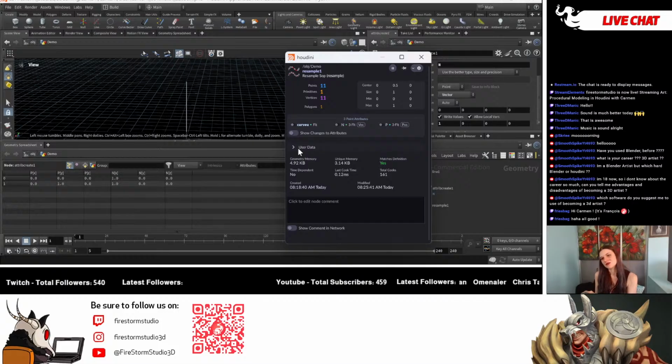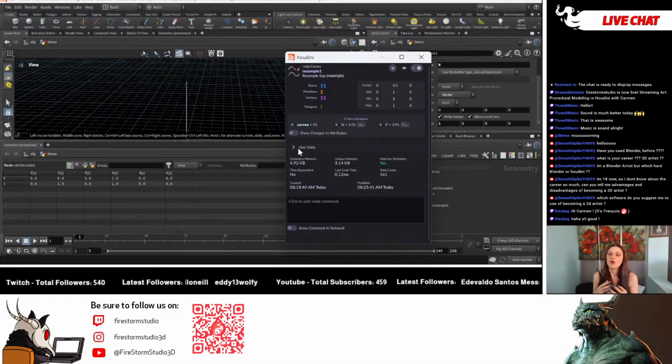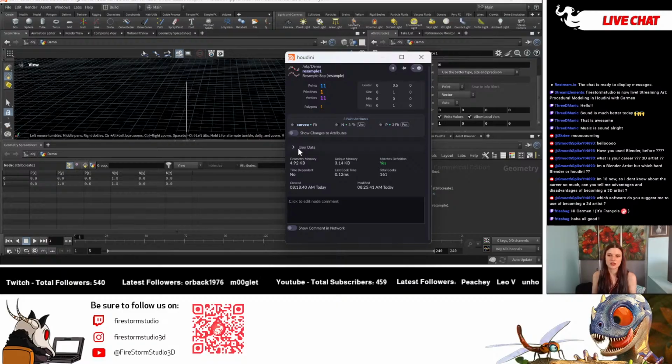Good topology is good topology, whether you're using Maya, Blender, 3ds Max, Houdini, or any other 3D software. The process of getting there is different, but the end result should be in line with each other, in the sense of I should not be able to tell which software you used based on the outcome.